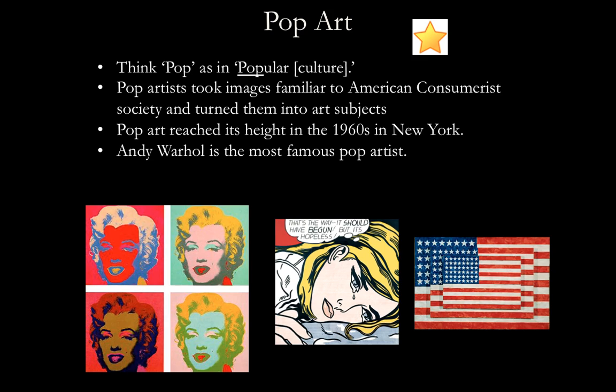Pop artists took images, and indeed take images, because there are lots of artists who are still working in this vein, that are familiar to American consumerist society, and then they turn these images into subjects for their art. Pop art reached its height, arguably, in the 1960s in New York, especially because of the production of Andy Warhol, who is the most famous pop artist.